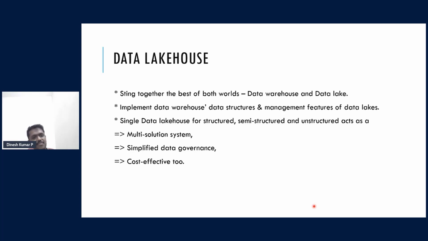Finally, a typical structure would be a single data lakehouse for structured, semi-structured, and unstructured data. On top of that, it would act as a multi-solution system where the data scientist and the data analyst would be able to play on top of that. And the data governance would be very easy because it is going to be a single system. And again, since it is a single system, it would be cost effective too. Again, I would strongly say that based on your requirement, you should check whether you really need a data lakehouse or it's enough to go with a data warehouse or data lake, right?